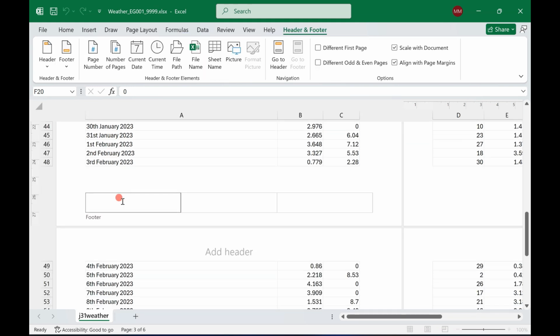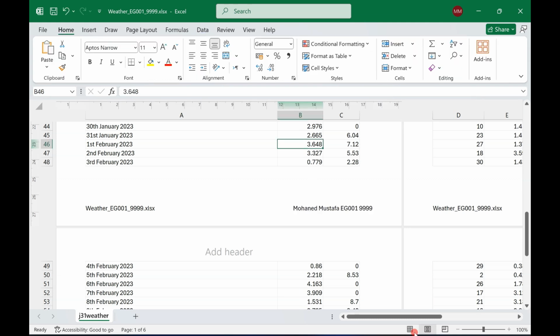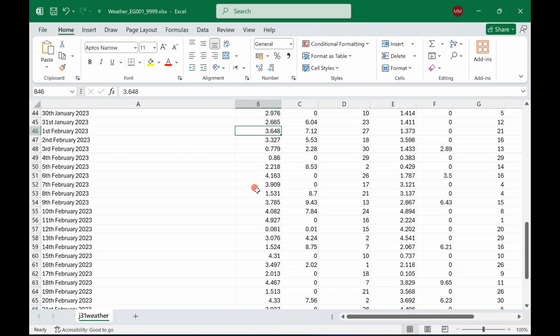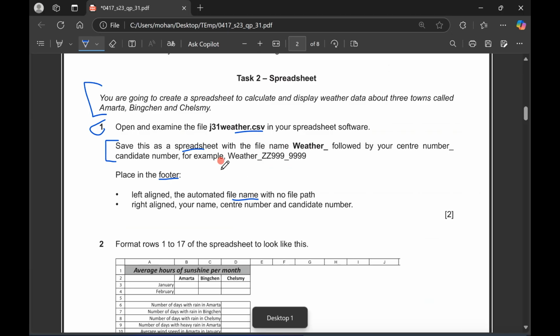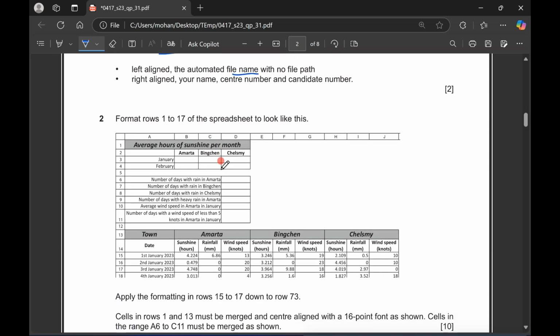So left align, make sure that the file name is there, no path, and right align, I'm going to include my name and center number and candidate number. And you can always go back into the normal view by clicking here. It will appear, of course, only whenever you are printing out this sheet.